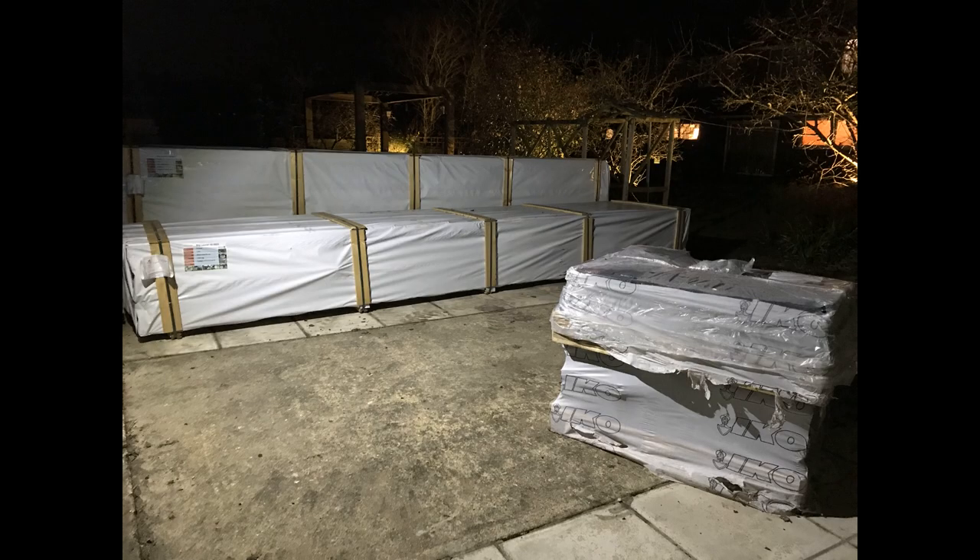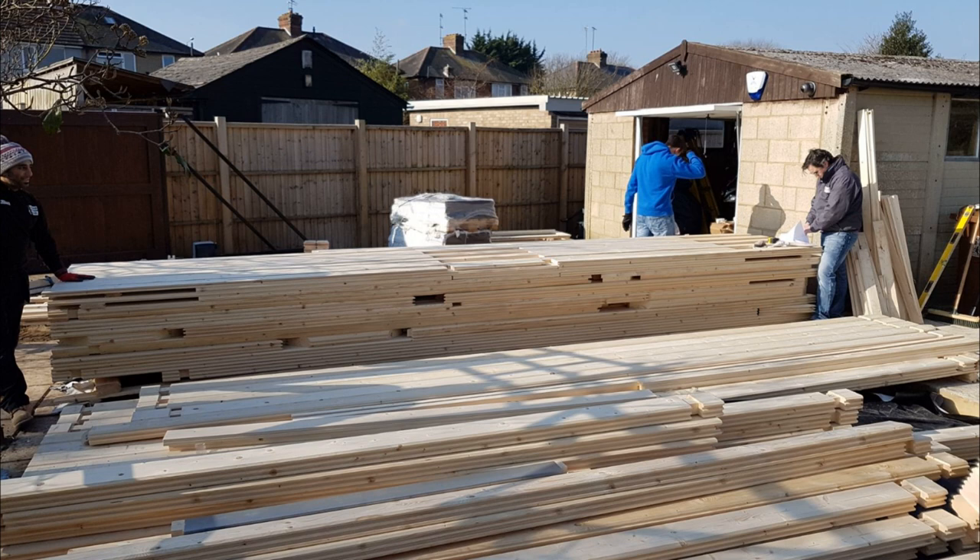One thing you should set yourself up for: wherever they put this stuff, the ground is going to get ruined. Our grass did get ruined, and we broke a couple of concrete slabs under the weight of the forklift and all the wood and shingle tiles. That's actually part of their terms and conditions — they only do curb drop-offs, and if you convince them to put it onto your property, they're not responsible for any damage. But it's the lesser of two evils because there's a lot of stuff to move if it was curbside only.